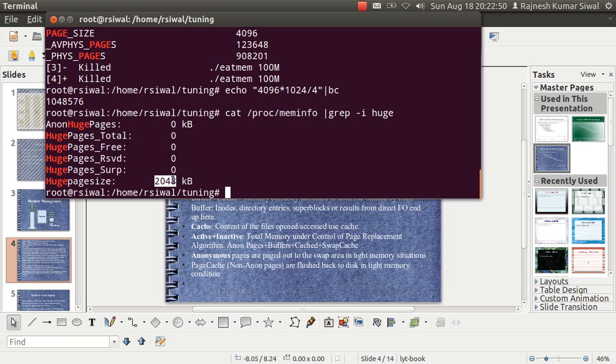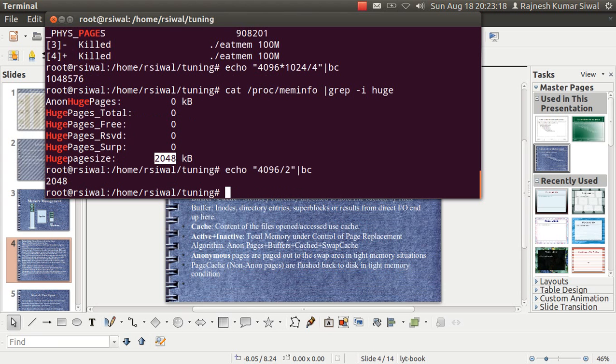By default the page size is only 4 kilobytes, but if you have some applications that specifically need huge page size, that application makes use of huge pages, so you have fewer page entries, and the access to the RAM or access to the memory is going to be pretty fast.